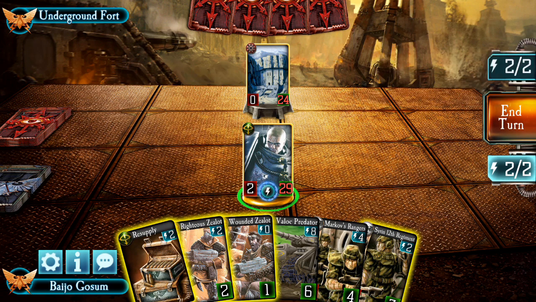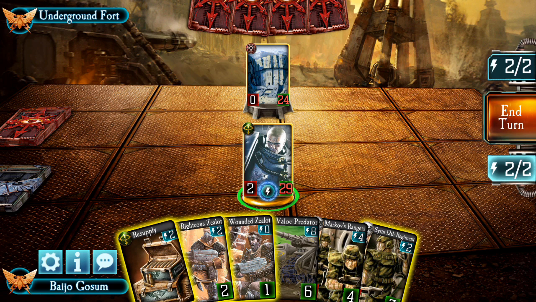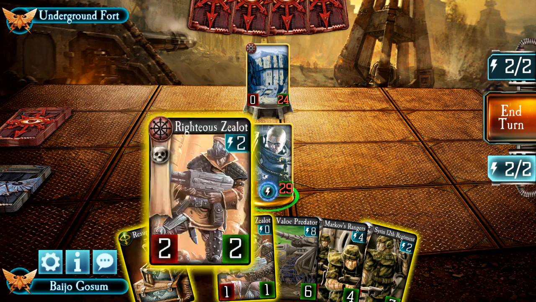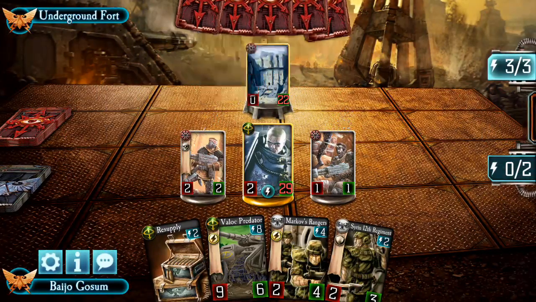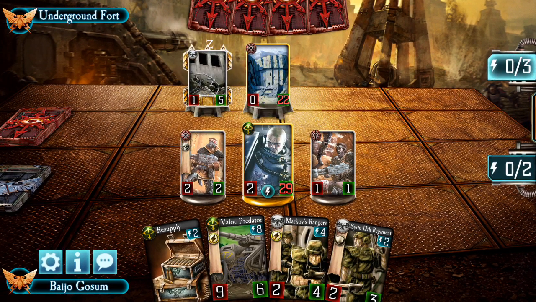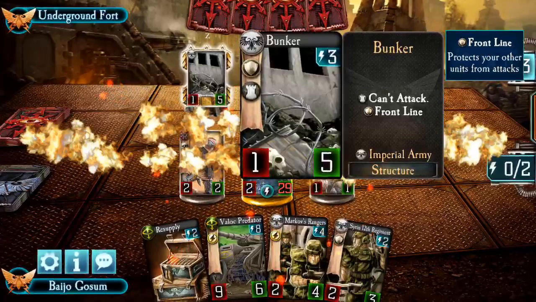Okay, so we're doing a story thing, so I gotta do all that damage. Break the entrance, get to cover. Okay. And looks like the orbital bombardment's gonna ruin my day. So, let's see. What's this gonna do? Frontline. That guy's probably gonna die. Alright. Let's see if we get bombarded every turn. We probably do. Frontline. Yeah, we get bombarded every turn. Can't attack frontline.